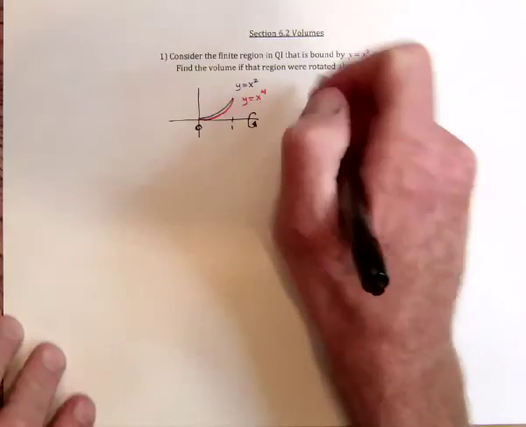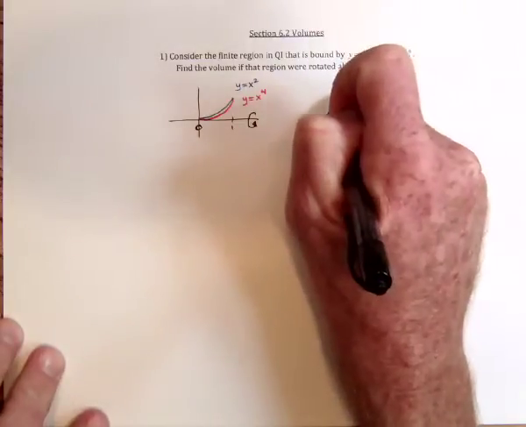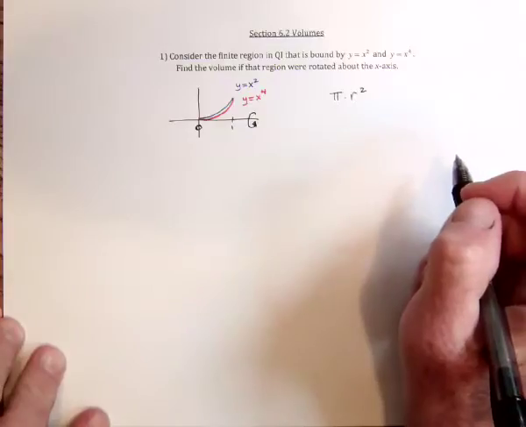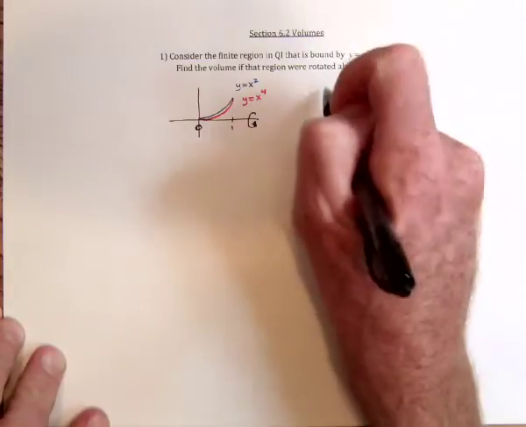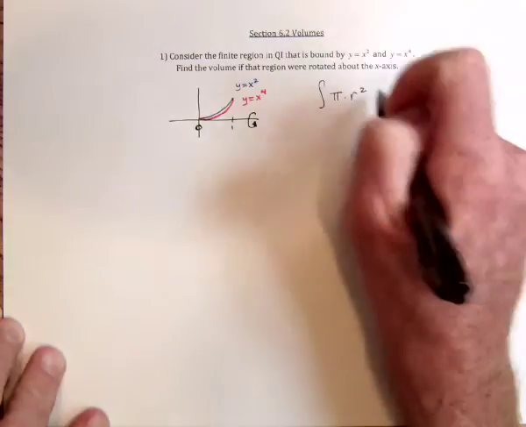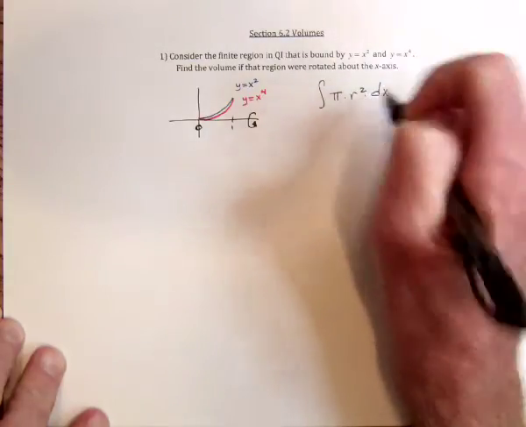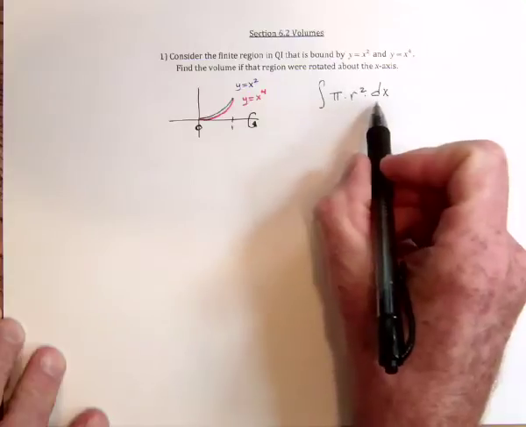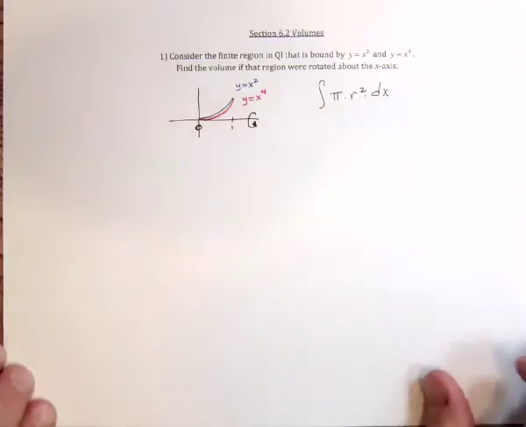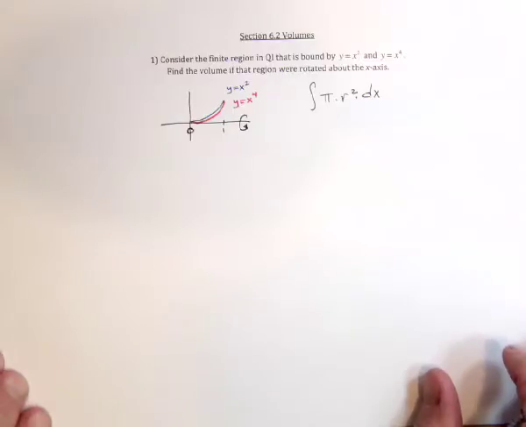So the general way to find volume is that it's pi radius squared, which is an area, and then integrate that. So when you integrate that with respect to x, it's then an area times another dimension, so that creates volume. The only thing is we've got 2 radii.